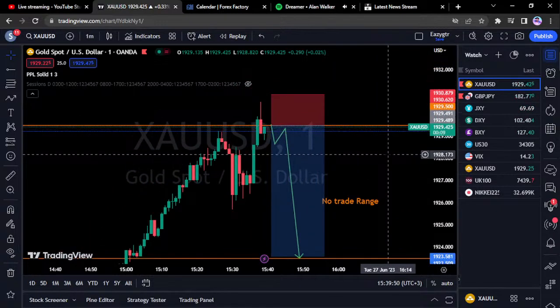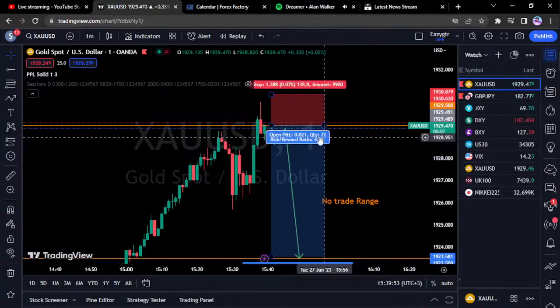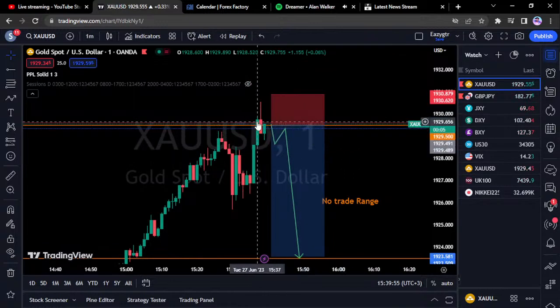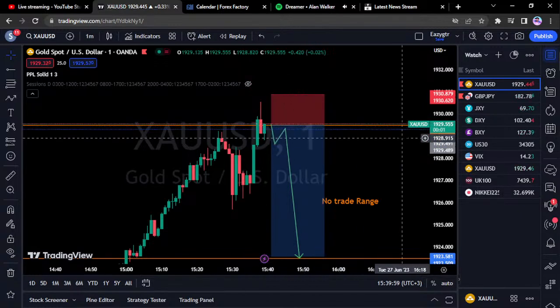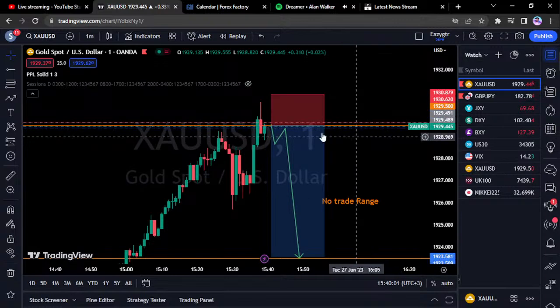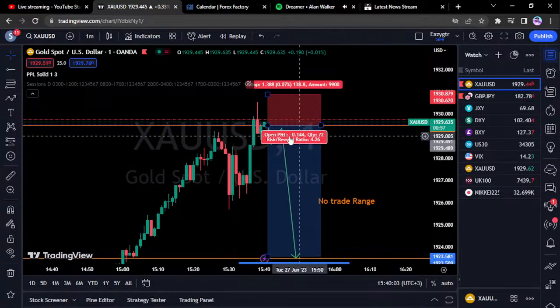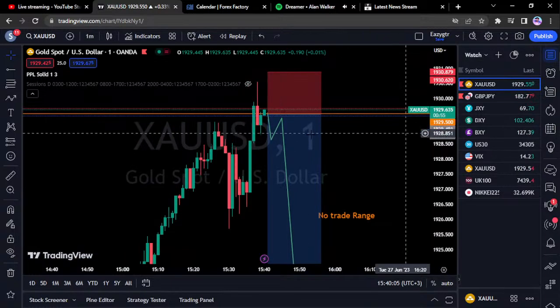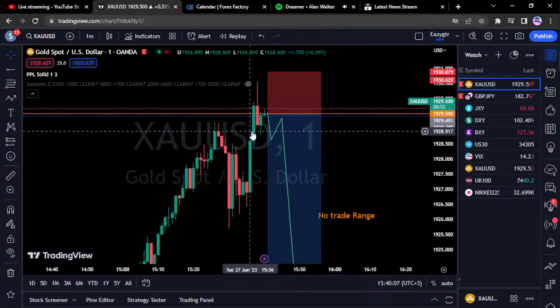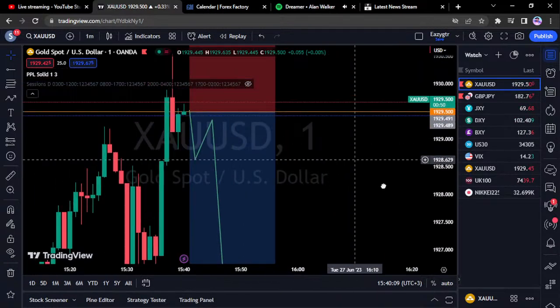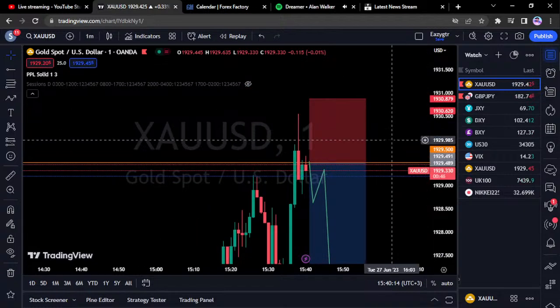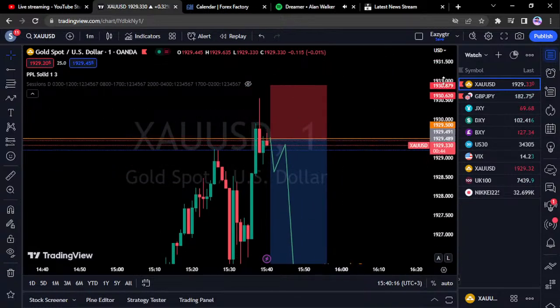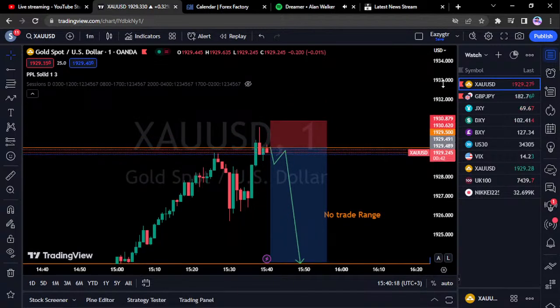So right now the only way you can manage this trade is if this 1 minute closes above here, you can close out half your position or a percentage you're comfortable with, then hold the other. So right now the 1 minute didn't close above. If you can clearly see, the 1 minute didn't close above, so I can't manage my trade. I'll just let it do what it does.